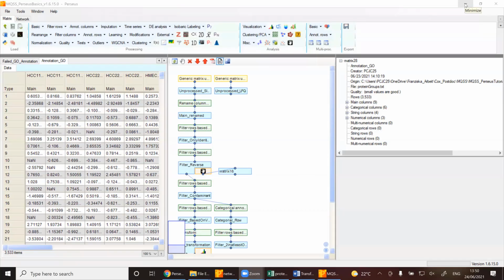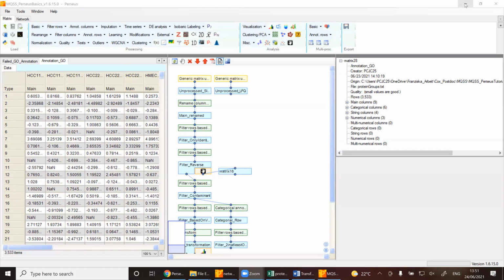Yeah, so welcome everyone. After this nice introduction into Perseus, I will start now with the first tutorial, and this is going to be really the basics. So how to upload a matrix, how to do the first transformations and everything. And keep in mind, Perseus is really designed for the users. So you don't need to be a bioinformatician or a statistician to interpret your data. Perseus is really designed for the biologists, the chemists, the medical people who want to analyze their own proteomics data.